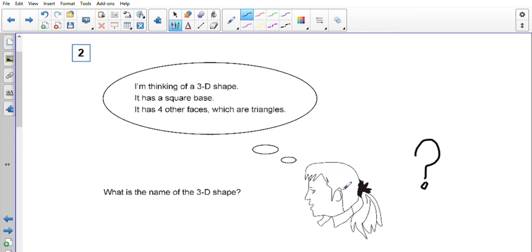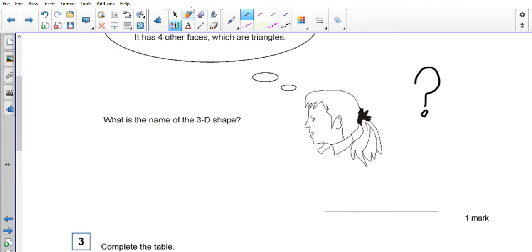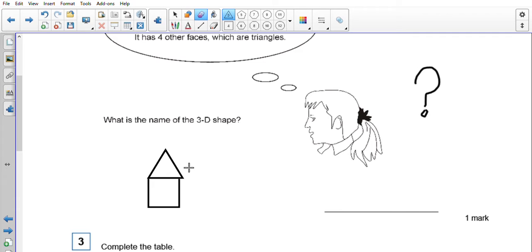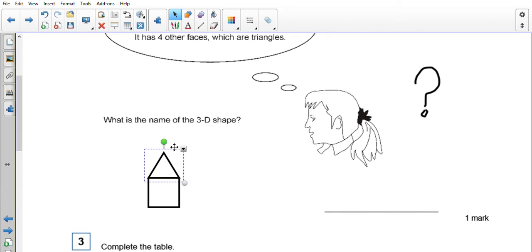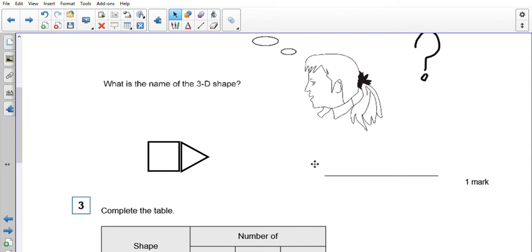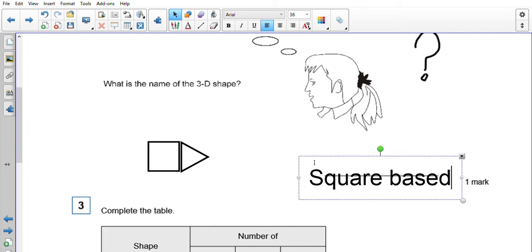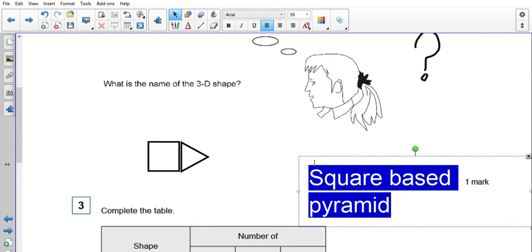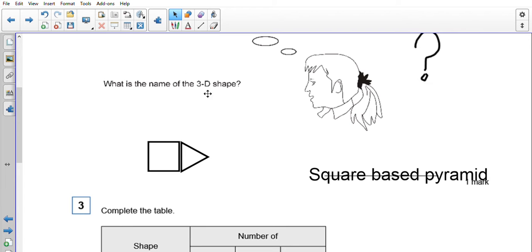We've just seen that. So if I was stuck with this, if I, for example, hadn't seen the previous question, what I'd probably just do is I'd probably just draw myself out something like that and think, okay, well, if I've got that, and I know it's a 3D net, so they're going to have to be joined, so they're going to have to, hang on a sec, if it goes like this, it's going to be a, yeah, you guessed it, it's going to be a square-based pyramid. Happy days.